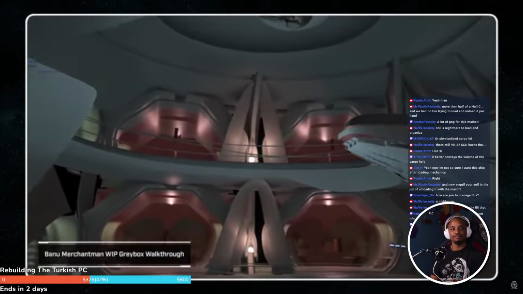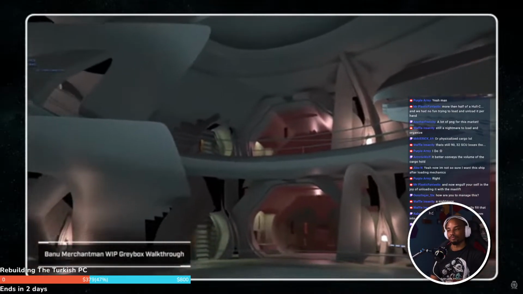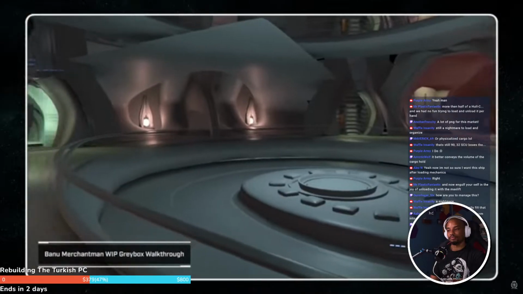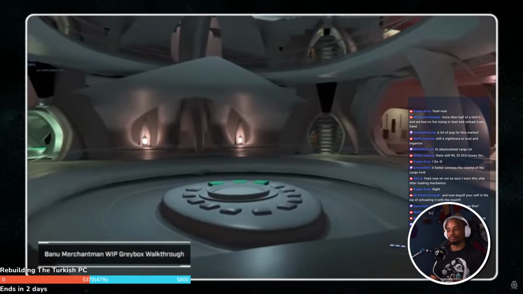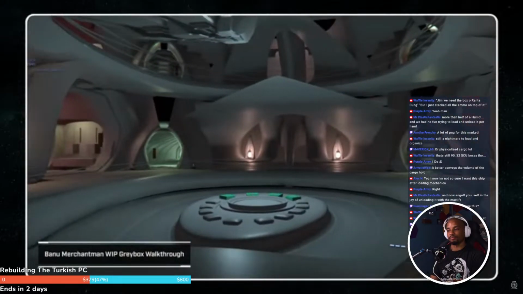But the idea here is that you've got this hollow in the middle that will allow the traders to show off some of their items that might not fit in the shops or might be too valuable to place in the shops. So yeah, it's a very exciting area of the ship, this part.